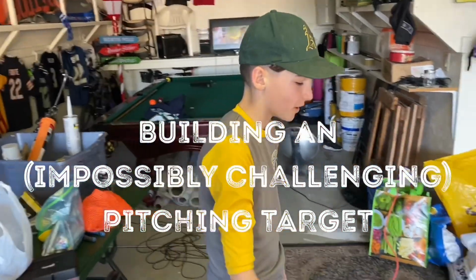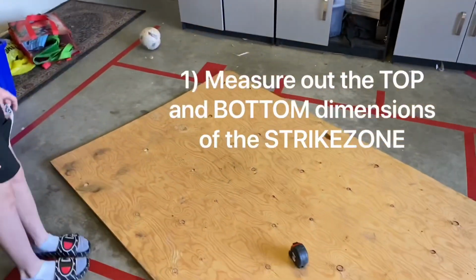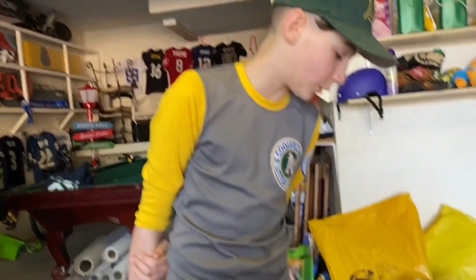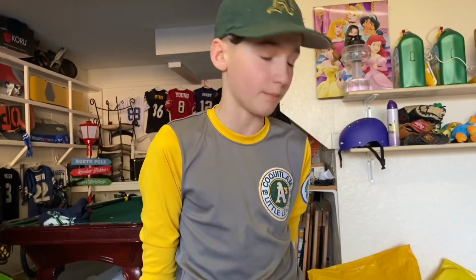Okay. Step one, we have to measure out the strike zone on the plywood. According to MLB.com, the strike zone starts about 17 inches above home plate.